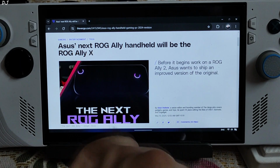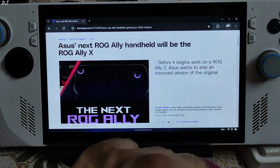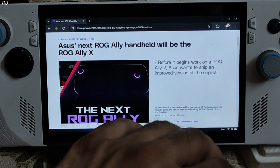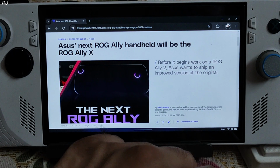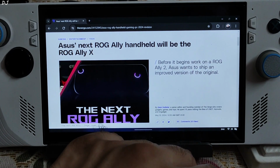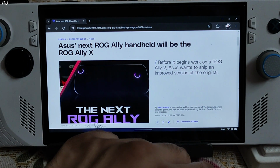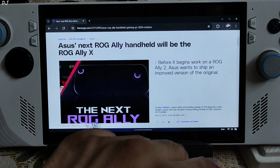Moving on to its price. Exact price was not disclosed, but it's going to be more expensive than the original Ally. The original model was launched at around $700 in India. It was priced at around rupees 70,000. Since its launch, it has seen a price cut. Now it's selling for around rupees 55,000 in India. Even in US, you can get one for around $550.